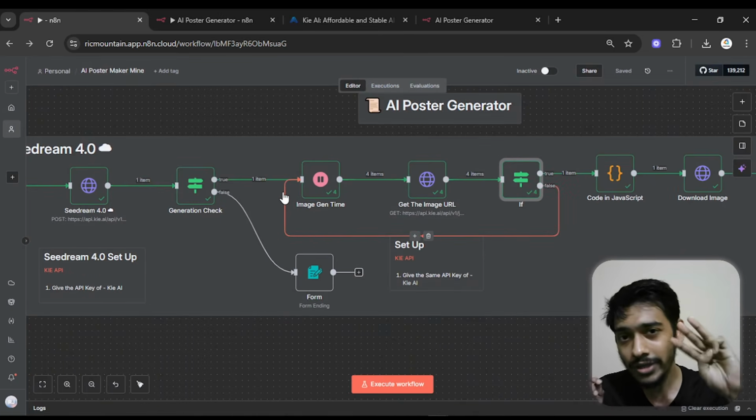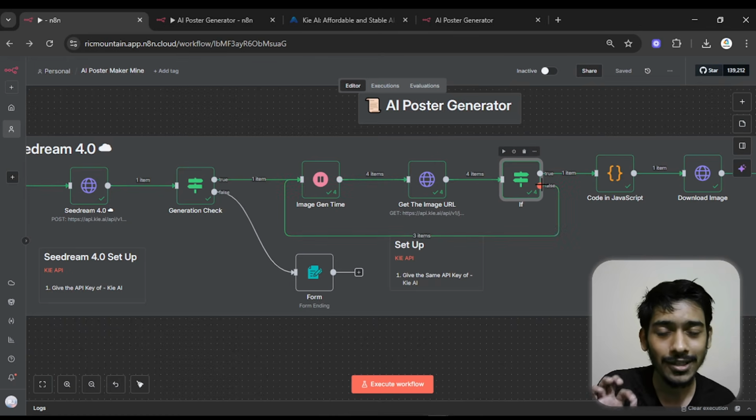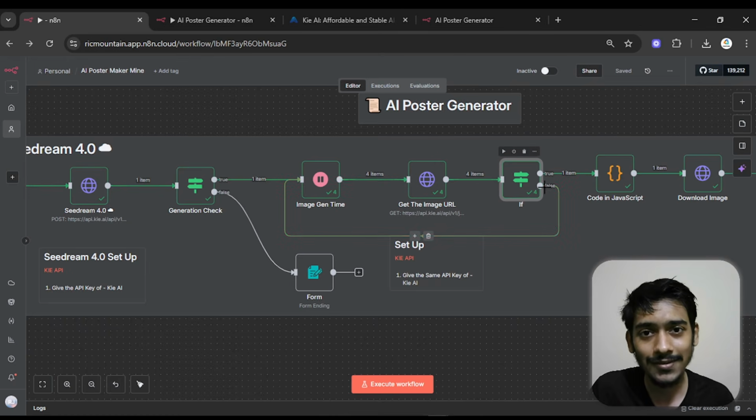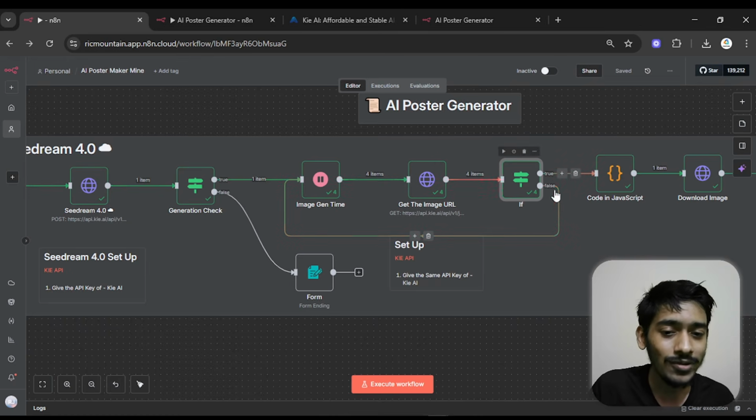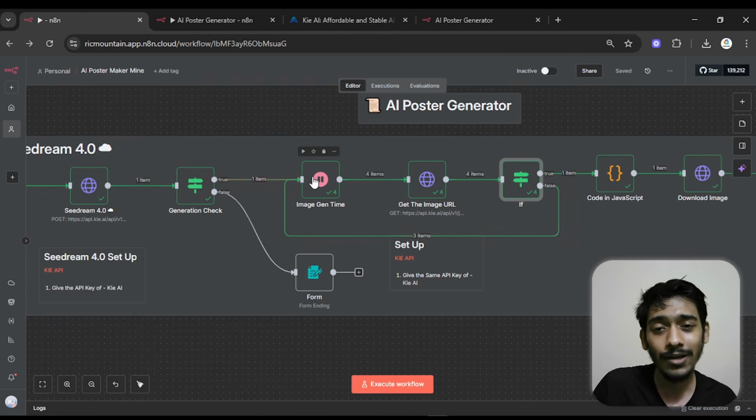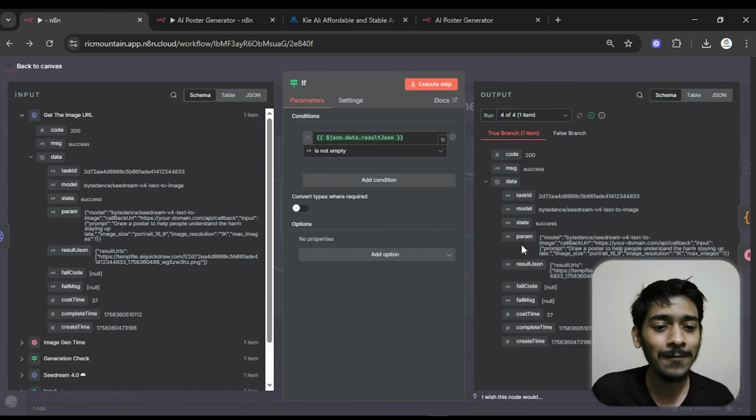So for the first 3 times it was empty, meaning it waited for 30 seconds. Then it again came here, waited for 10 seconds, and the last 10 seconds showed that the result JSON is not empty.